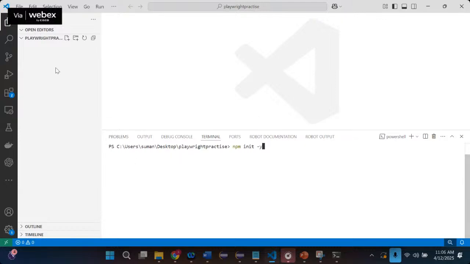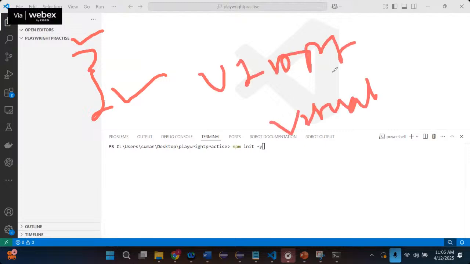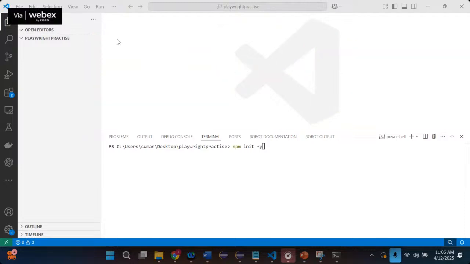So you can follow those steps, but first, whenever you have created a folder, I'm explaining how you need to do Playwright setup on your machine and how you can write a sample code to run as an automation script, whether it can be a UI script, an API script, or a visualization script. First step is I need to open my VS Code, create a folder, and open that folder in my VS Code editor. Now, in this VS Code editor, my first step is I need to open terminal.